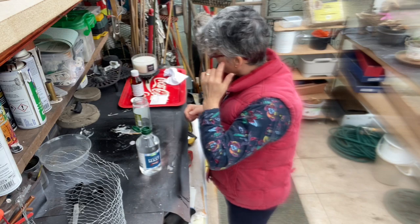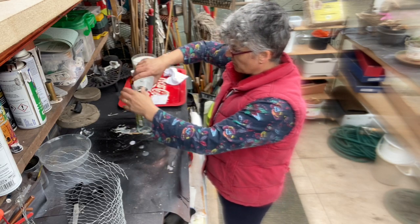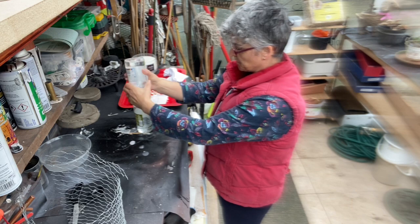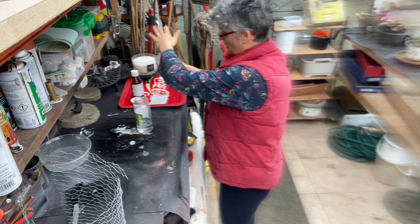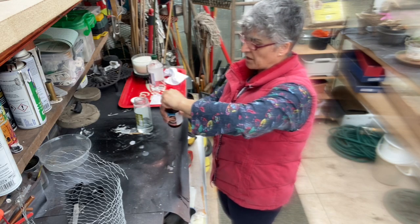So yeah, we need 4 parts vinegar and one part hydrogen peroxide. So I'm going to work it out roughly, okay? So 4 parts vinegar. One part hydrogen peroxide.